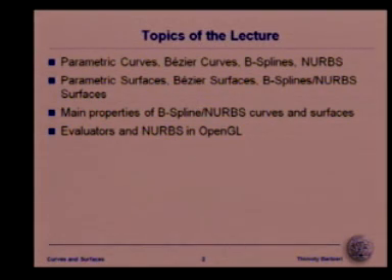So we will see, the story starts from parametric curves, which is one step further from handling the curve as a polynomial. There is a small refinement, which is using it as a set of parameters, which is not much better, but still better than using the polynomial. Then we will see Bézier curves. This is the real breakthrough, the real invention. B-splines and NURBS are refinements, but the real invention is Bézier.